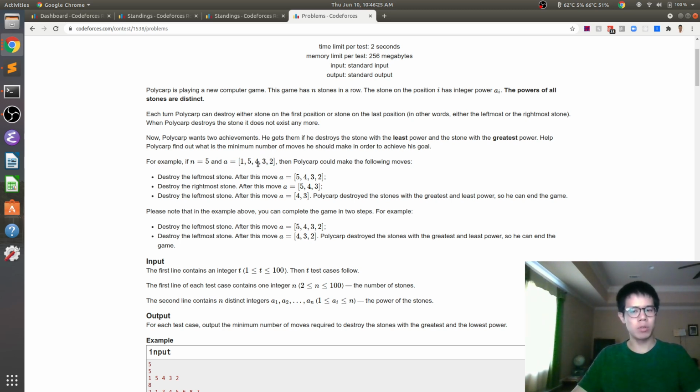The only thing you can do is either pick the leftmost stone and destroy it, or pick the rightmost stone and destroy it. And you want to know the fewest number of moves you can take to accomplish your goal. So for this kind of array, because 1 and n are right here on the left side, you would just do the leftmost stone twice, and the answer would be 2.